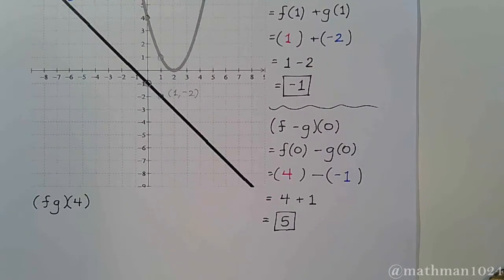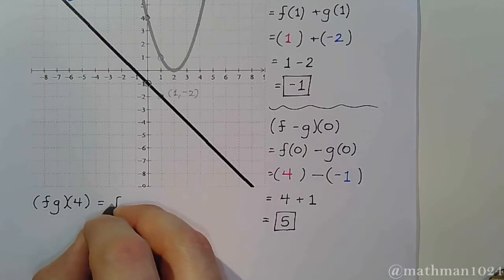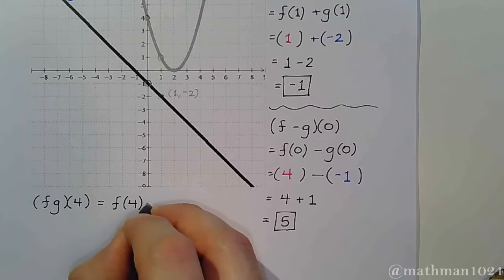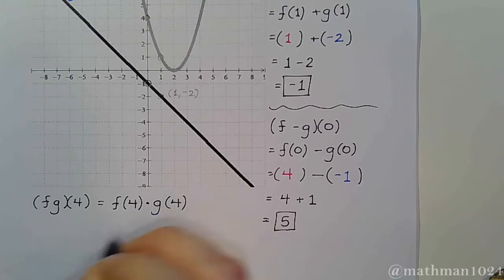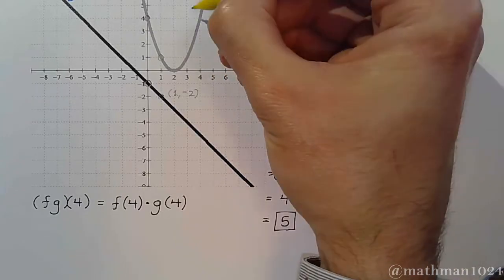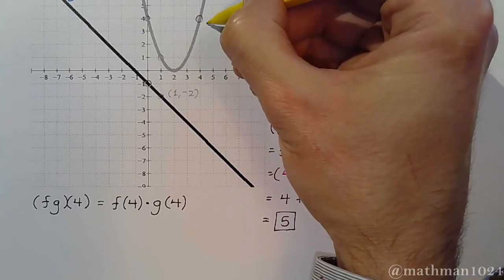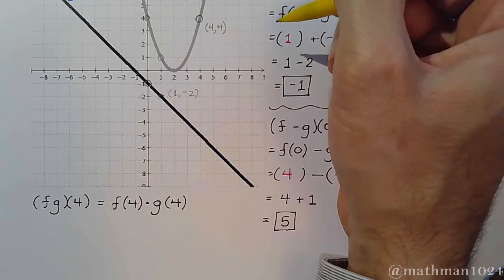All right, so with f and g right next to each other, that means that we're doing f of 4 times g of 4. Let's look at the picture. We want to find f of 4. So we're going to come over here where x is 4, and we're up here 1, 2, 3. Looks to be right here. We have the ordered pair, that when x is 4, y is 4.